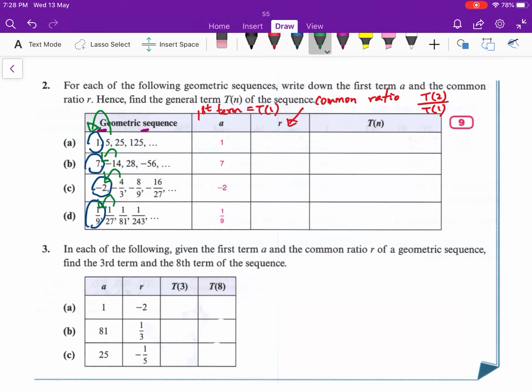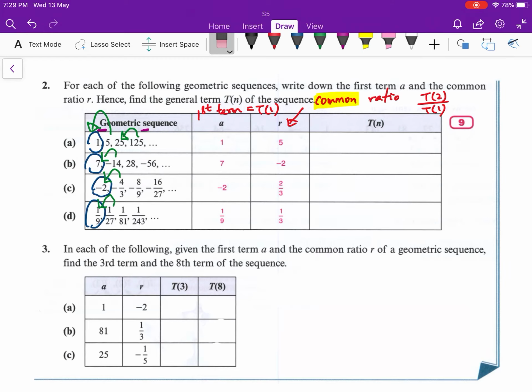Even though you don't want to use this, you can use another two next terms. For example, 125 divided by 25, it will be the same because they have a common ratio. Do remember, common ratio. So after using the calculator, you will know the r. Now is the most difficult part. I don't think that this is difficult.